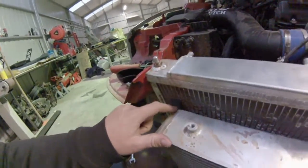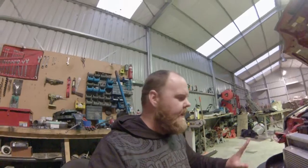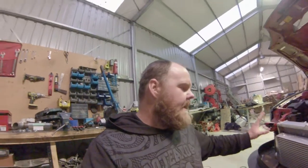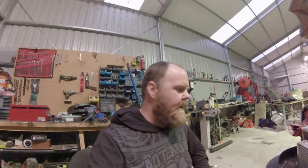It's touching the radiator, touching the intercooler, but down here in the side I can fit, you know, a good couple of fingers in there. But down on the side, on this side, it's touching. So it's got quite a twist to it. It's not going to matter though, because my ducting is going to pretty much touch the radiator on each side, so that should be okay. I didn't think it was that bad, but it is quite bad.